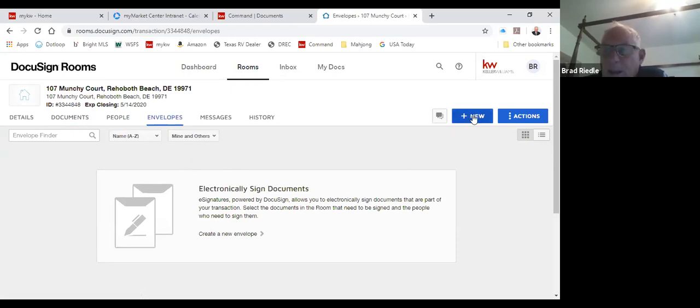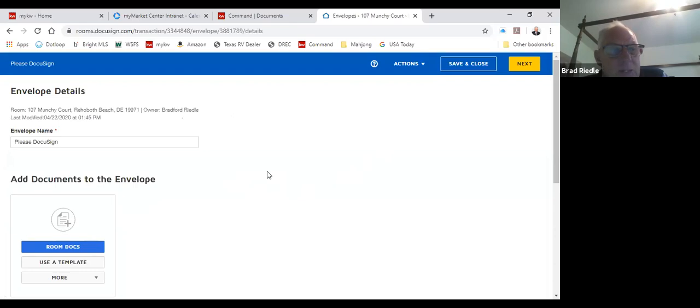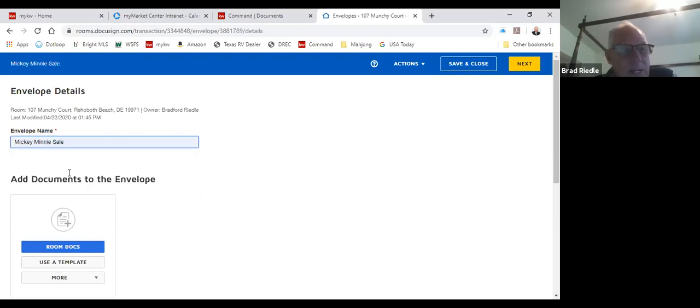So we want to add new on the right-hand side. And it's going to give us a screen with a number of things down the left-hand side. So it wants an envelope name, so you can just call it whatever you want. It doesn't have to be detailed, the Mickey Minnie sale.